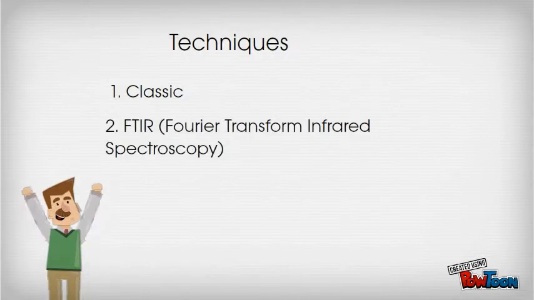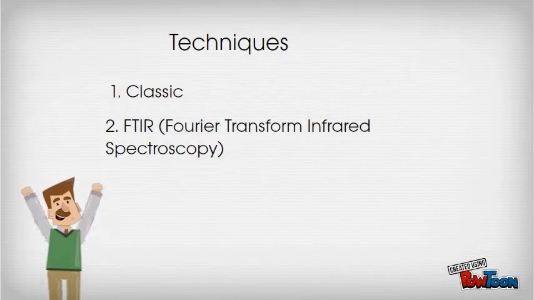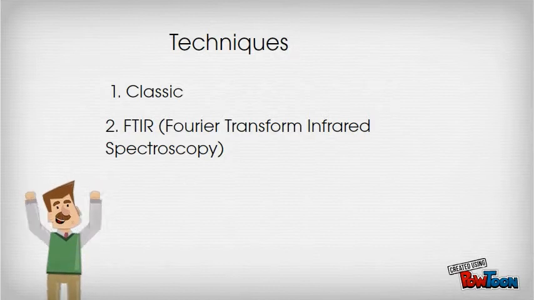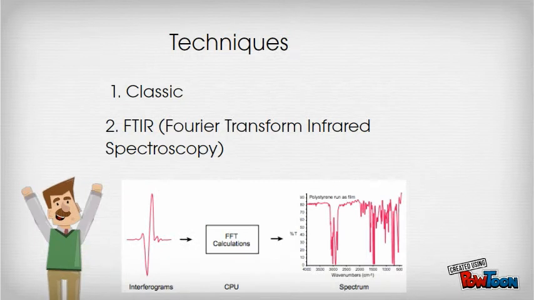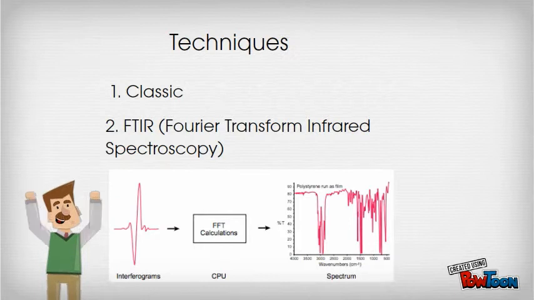The second method is FTIR, Fourier Transformation Infrared Spectroscopy. This is essentially a beam that is shot with multiple frequencies within it. You then calculate the number of major frequency components present in the wave coming from the sample with the help of Fourier transformation, which is essentially a method to numerically check frequencies present in waveforms. This method is cheaper and faster and is more preferred. This picture shows the process of IR spectroscopy using FTIR. As you can see, it goes from interferogram to fast Fourier transformation calculations to spectrum.